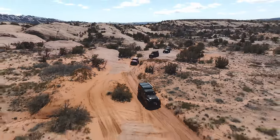Up on the driver's side. Whoa, whoa, whoa. I was not a fan of the line that Matt took here, and I decided to look for another route down. Unpleasant. All right, well, Sean's picked a different line. He didn't like my line. It was pretty wonky. Well, I mean, it has potential. It also has a tippy. Dang.